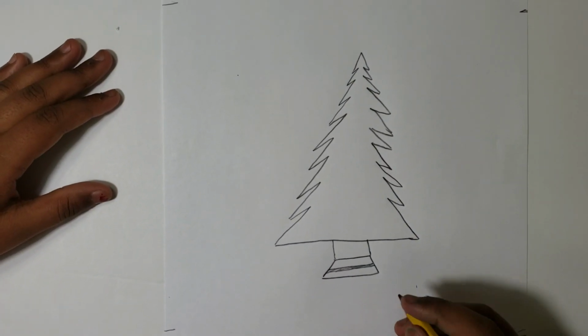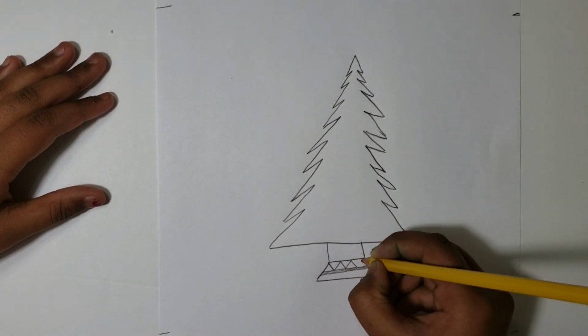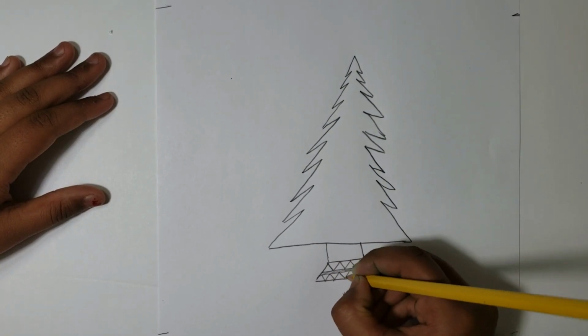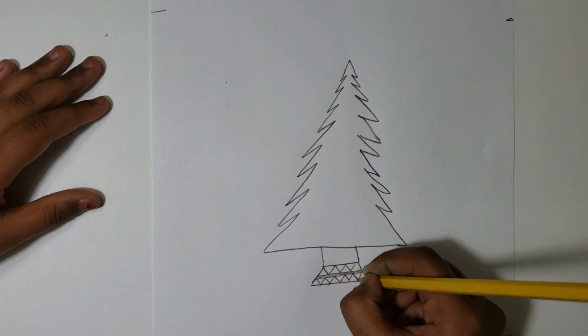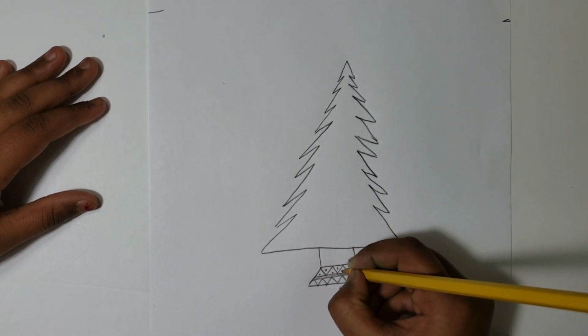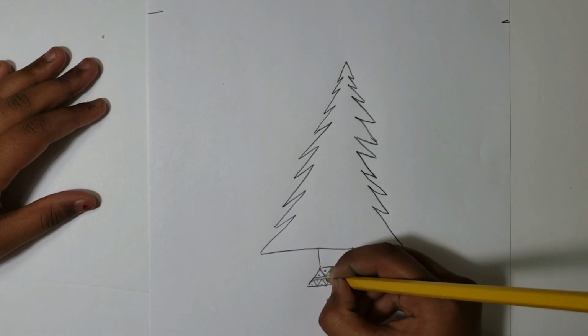Okay, then what you have to do is draw a triangle, triangle, triangle, triangle. And same with the bottom. And then draw a circle, a little dot, in the middle of the triangles to make a little design.